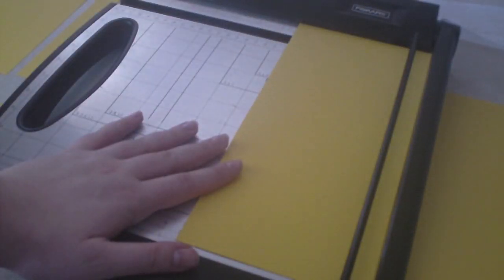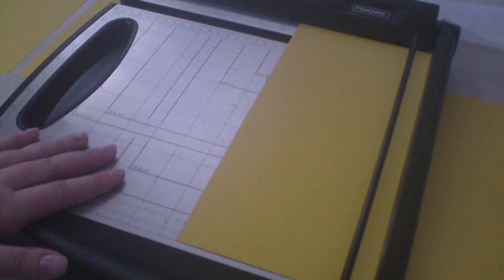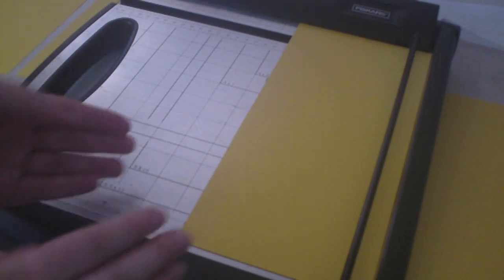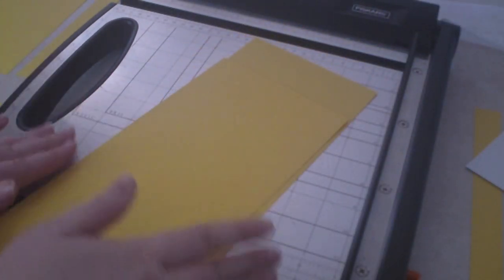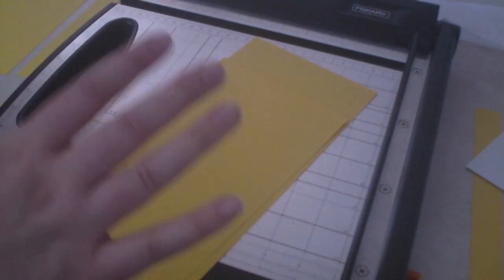If you haven't invested yet in a bypass trimmer and you're going to be making cards, definitely do. Use your 40% off coupon. This week, Michael's has 40% off plus an extra 10% off. I'm not sure if their Fiskars trimmers are on sale, but if they're not, this week would be a perfect time to get your own. You will use it again and again with scrapbooking, with card making, with kids' crafts. It is a great thing to have.